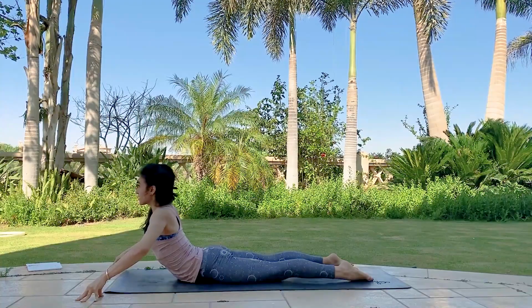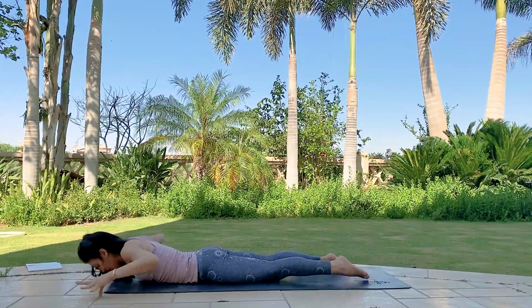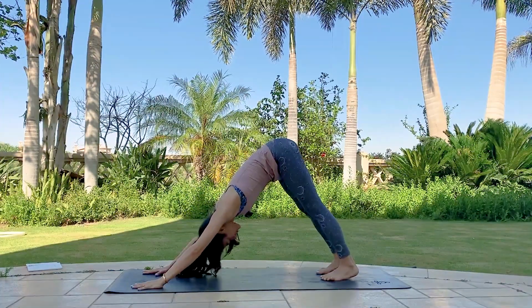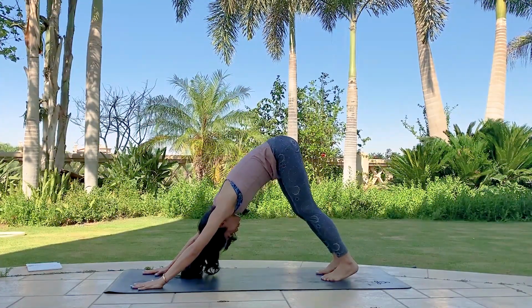Lower the shoulders down from the ears. Keep pressing the hips down. And exhale, lowering yourself all the way down. Hands come back underneath your shoulders and lift yourself back up. Downward facing dog. Bending the knees as much as you need to as you lengthen through your spine.